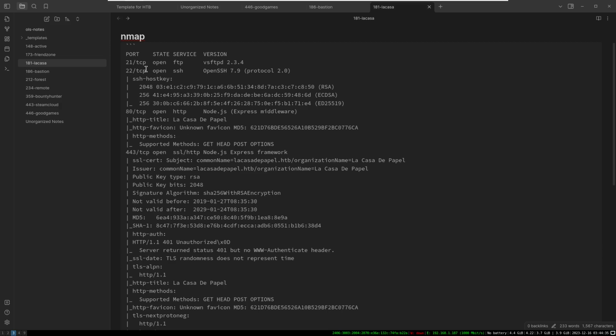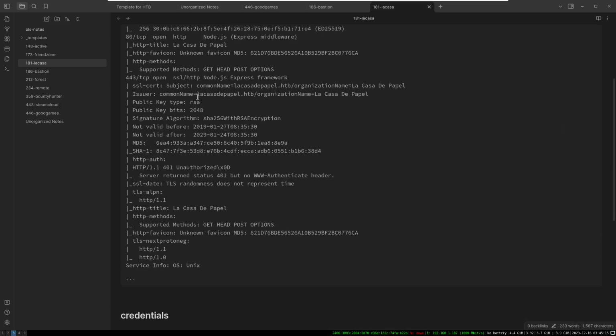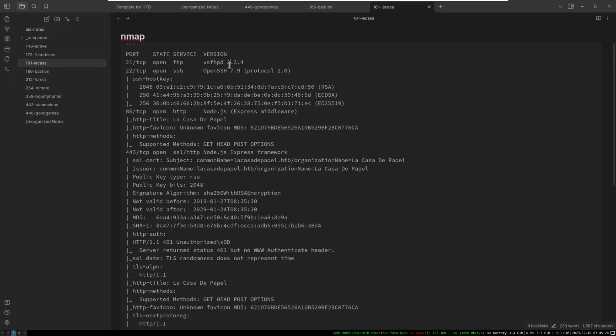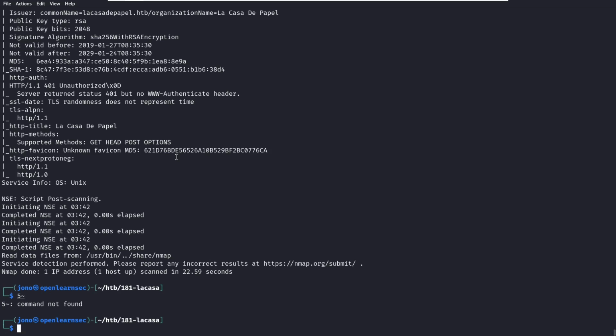So where do we start? SSH, I think we just leave alone. We don't want to be doing any kind of brute forcing yet until we have some further intelligence through the enumeration process. FTP, we'll do a quick check for anonymous access, and then we'll check out both these websites. So why don't we just start with FTP? We will also look at the FTP version, because vsftpd, from my experience, has a number of well-known CVEs that basically let you obtain some sort of remote execution or something along those lines. Just a guess at this point, but I think 2.3.4 is quite an old version. So with that, let's have a go.